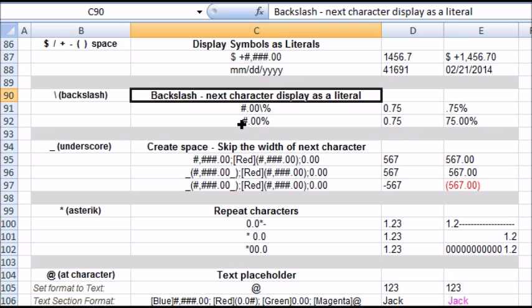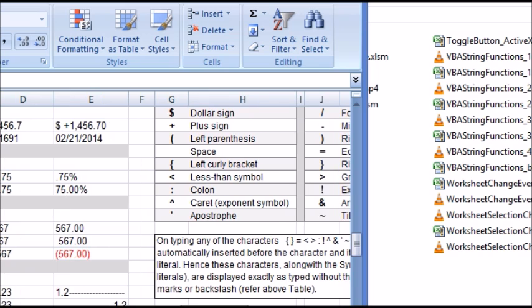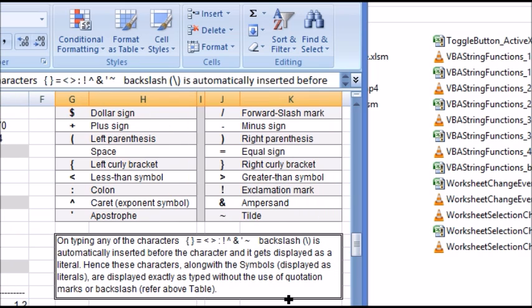While discussing the backslash character, we would like to mention that on typing any of the characters, the left curly bracket, the right curly bracket, the equal sign, the colon sign, the exclamation, the caret, that is the exponent symbol here, the ampersand character, the apostrophe, and the tilde, backslash is automatically inserted before the character and it gets displayed as a literal.